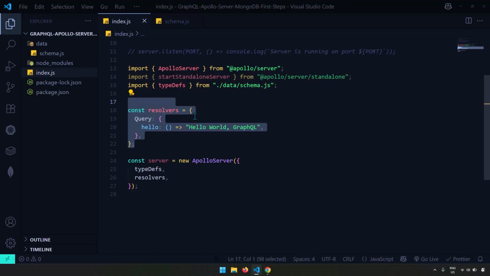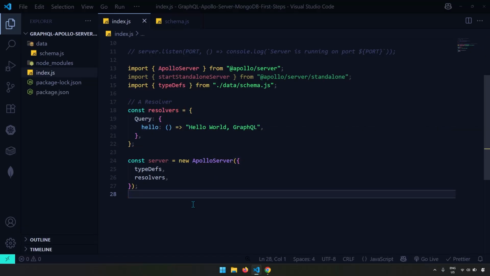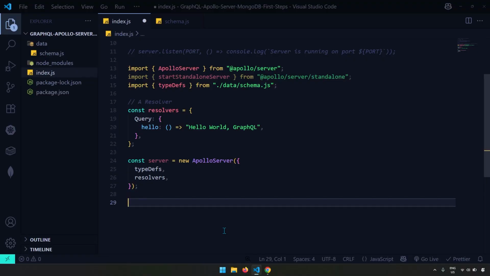So this is server config. It should be separate from our data logic, right? But since I just want this to be up and running, I'm just going to put it here. But later on, we're going to extract everything to its own file. So next up, let's make sure that our server is up and running. Much like the server.lesson, we have an equivalent of that here as well.